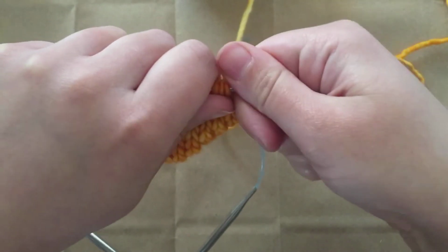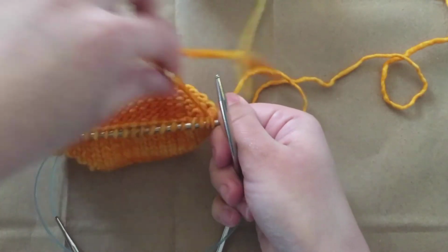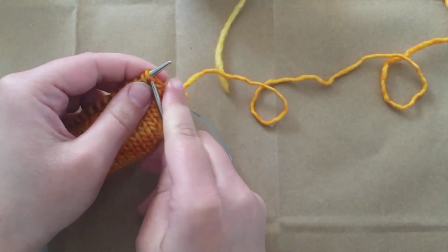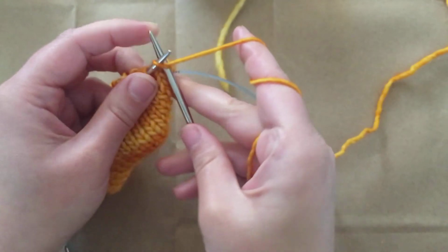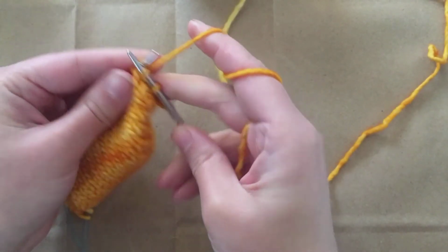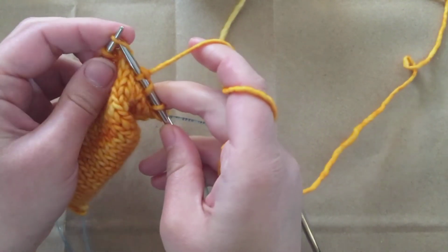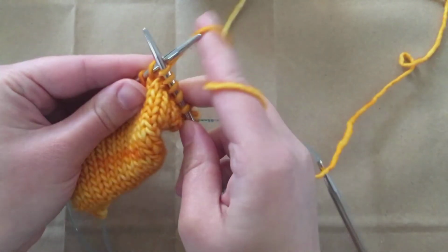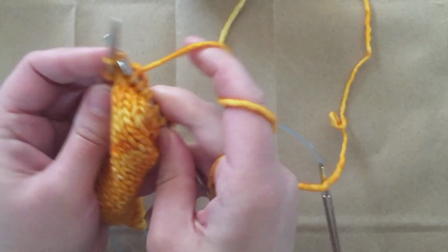Now I'm going to go to my back needle and I'm going to tuck that little tail end in so it's not distracting you or me. And I'm just going to begin knitting like normal so you can just start knitting in the round. Some of my stitches look a little twisted here, so I'm just going to knit them however I place them on the needle.